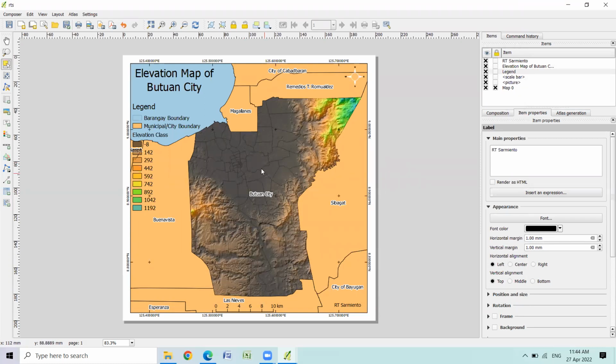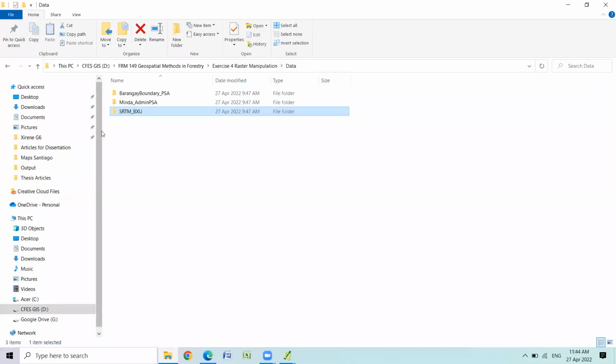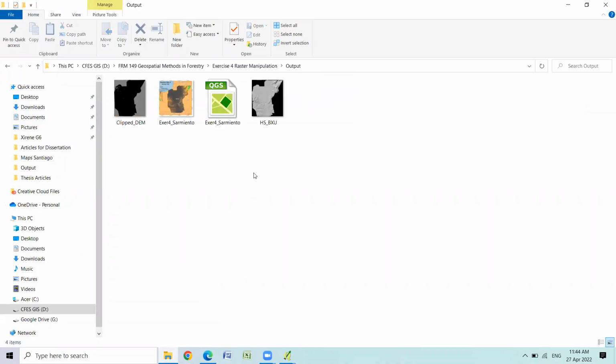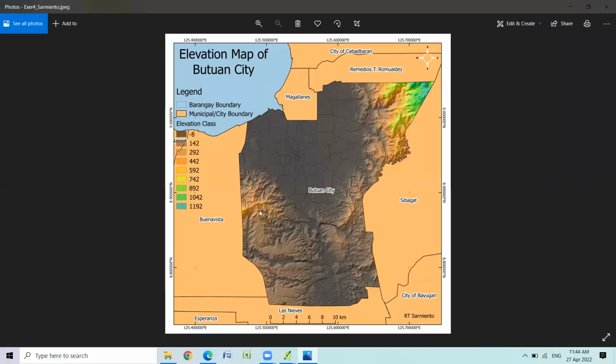There's a slight delay because it's 500 dpi. But once it's saved, it will tell you it's okay. Okay, so check your work. On the outputs folder, the JPEG file is there, open and check if your work is okay. If you're not satisfied, you can repeat the process. But if you're satisfied, you can submit this to our LMS. Okay, that's it.